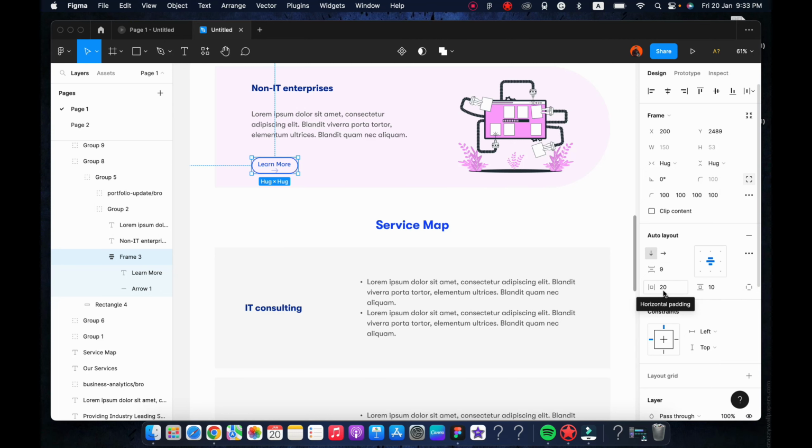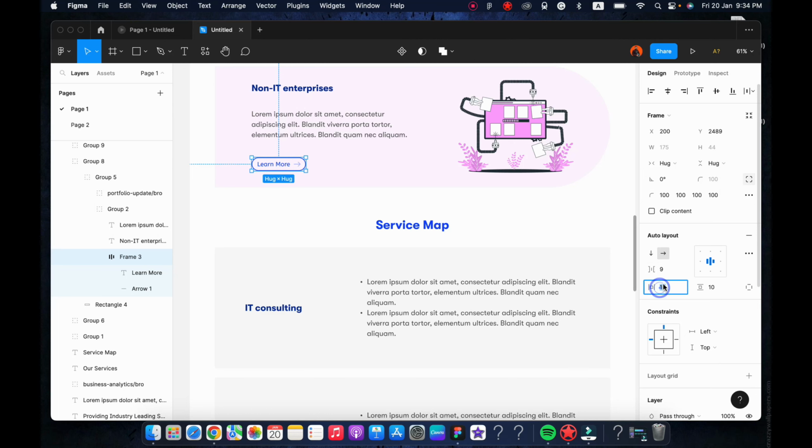We can have padding on all four sides separately, or if we want to maintain equality among the assets and the text, we can do this by adjusting the space equally. Let's adjust it properly first of all, like this.